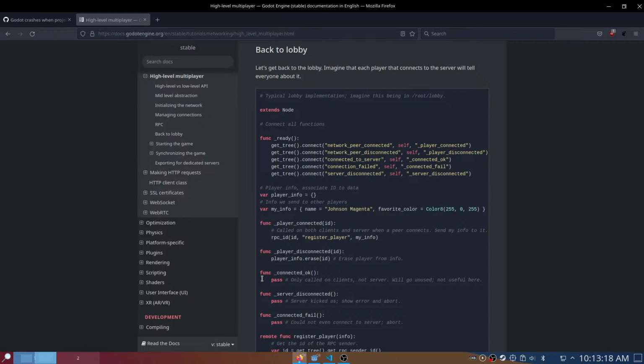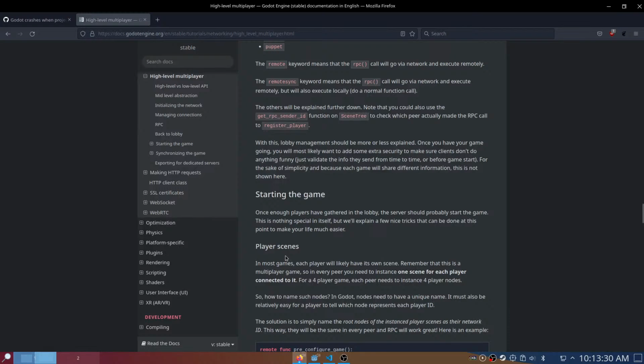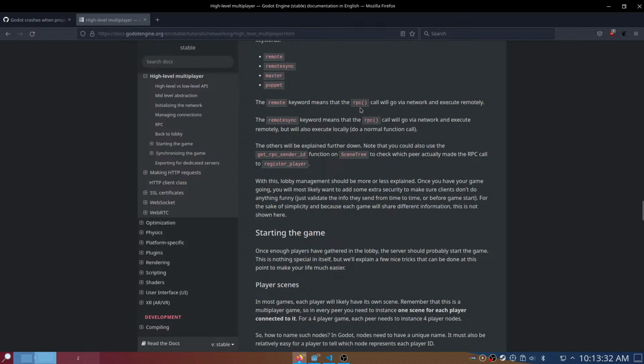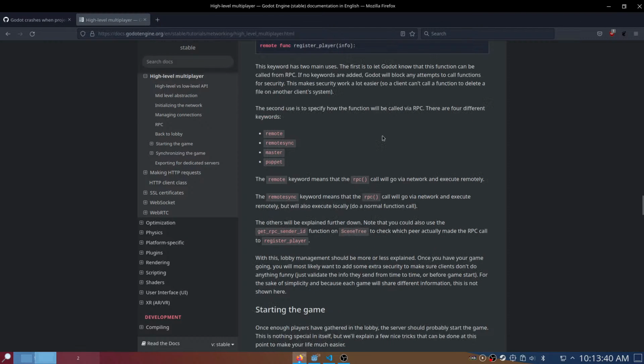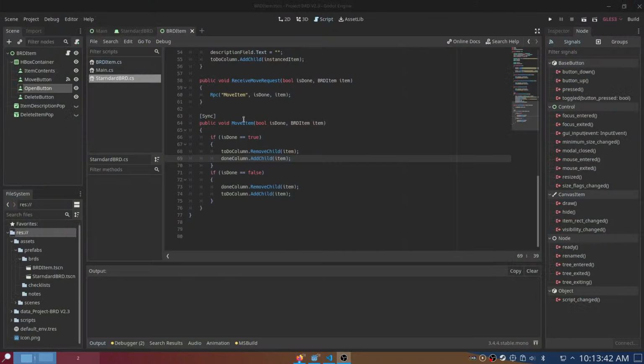They might have different IDs depending on which thing you're doing, but we're still passing the object through with all the parameters and stuff. So no, that shouldn't be a problem. Remote sync means the RPC will go via network and execute remotely, but will also execute locally. The remote keyword means the RPC will go via network and execute remotely. So let's try remote sync.